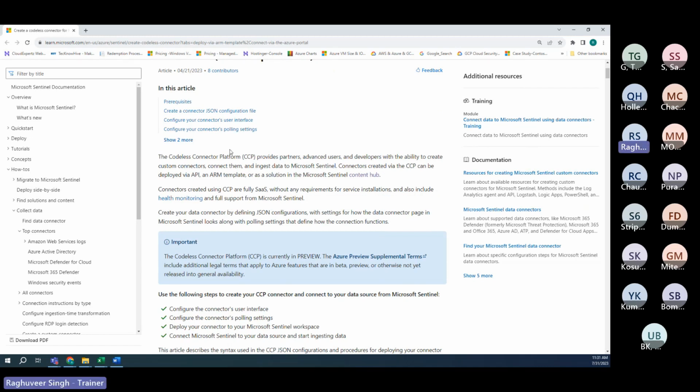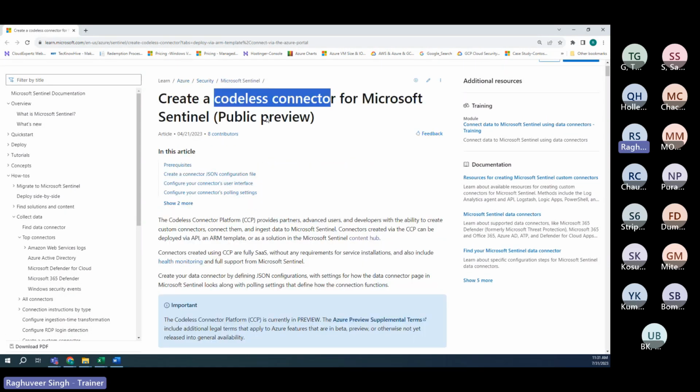This is a new service. There are other ways of creating connectors, but I would rather recommend you use this service because it does not require programming knowledge or JSON or YAML knowledge in which you write custom connectors. This is the new service that Microsoft has released, and it is in public preview. And this service is working perfectly fine.